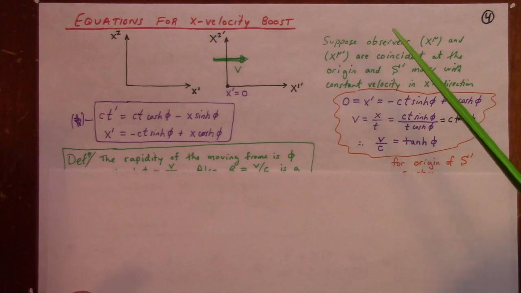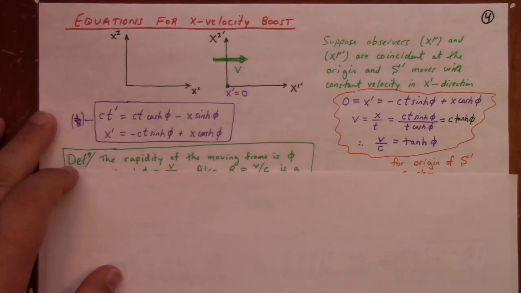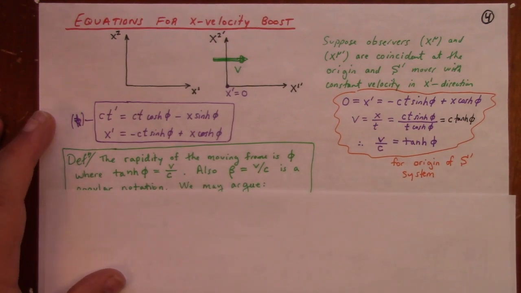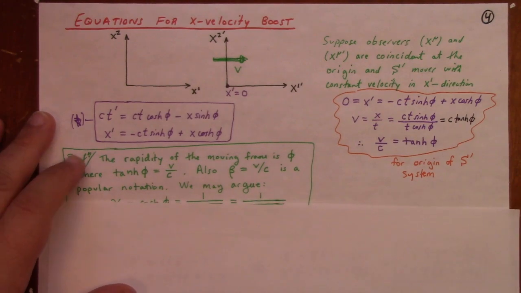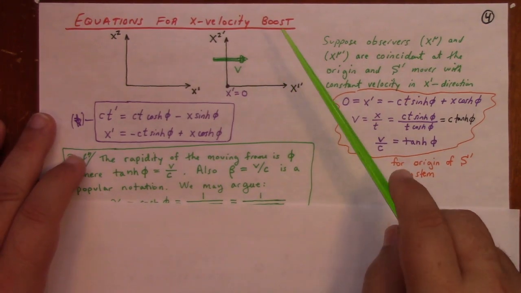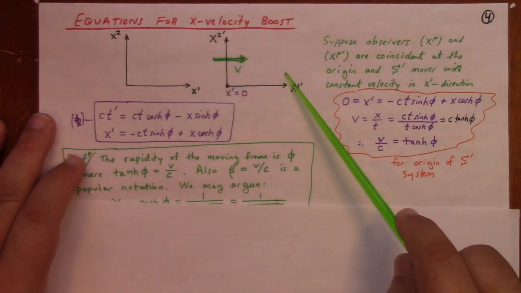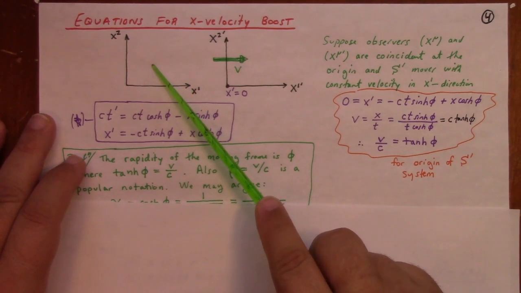Now, one thing that's missing from Carroll is a discussion of velocity transformations. Perhaps it's in his homework, I don't know, but I will try to give you a homework exercise where you get to explore how velocities transform. Suppose you've got a particle moving, and you describe the velocity of that particle relative to the prime frame, and then you compare how the velocity of the particle is relative to the unprimed frame.